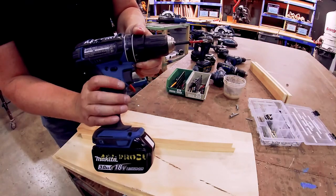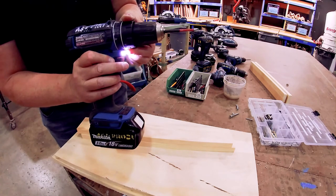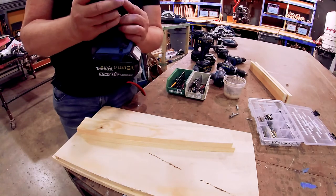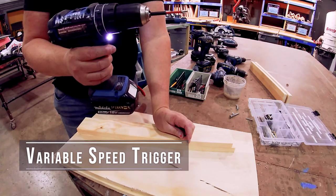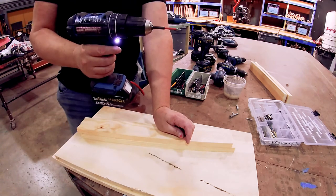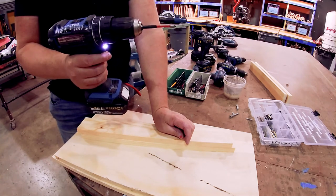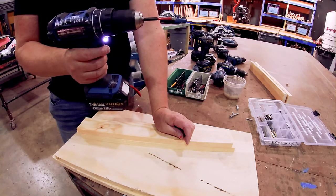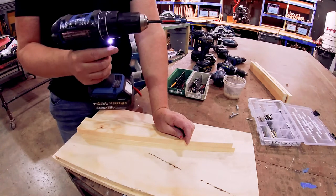There's a forward and backward. Thumb is backward. Right forefinger is forward. And some of them have a little light. The trigger is variable speed. So that means if you pull it a little bit, it goes slowly. If you pull it all the way, it goes very fast. This is with all cordless drills. Not necessarily all tools with a trigger, but many of them do, and that's a good thing because then you have control over it. The most common mistake that people make is that they only do zero and full when they're first starting out.